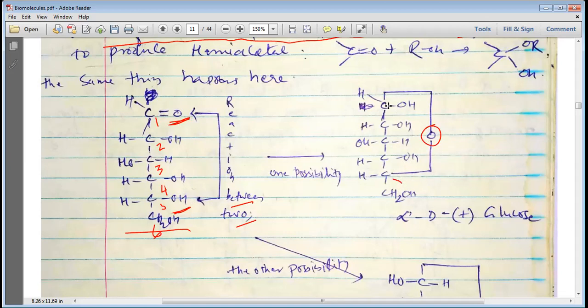You get the linkage bond between the first carbon and the last ring carbon, and the hydrogen which was present on the fifth carbon's OH combines with the oxygen of the carbonyl, which gives an extra OH on the first carbon. Instead of the original carbonyl group, the reaction between the first and fifth carbons takes place. And thus, my dear students, we have the cyclic structures of glucose.